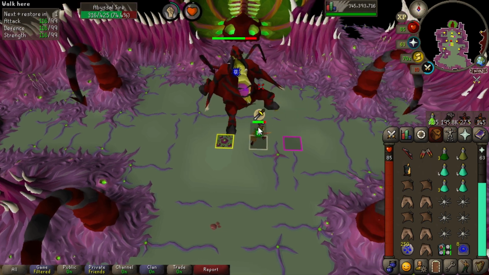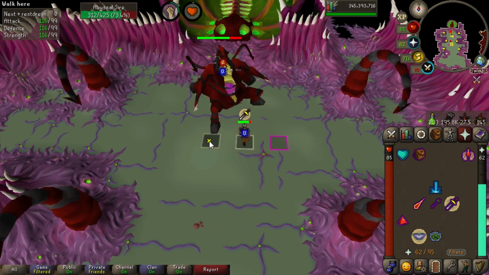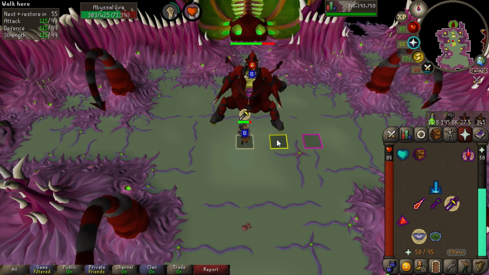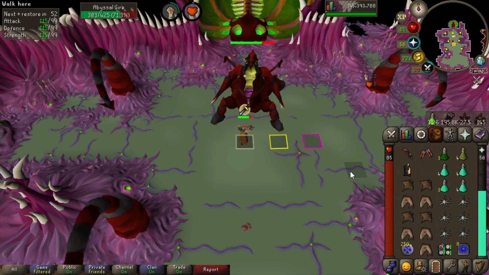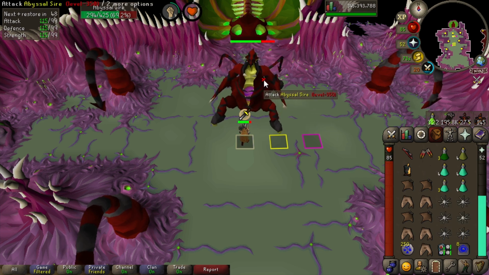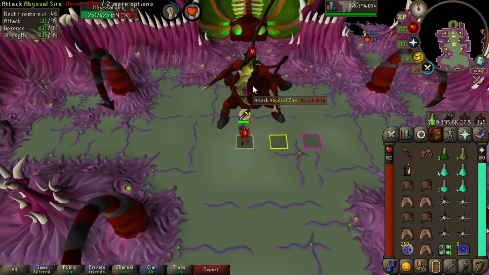See, look, there we go, there's googly eyes on the floor. I kind of like hugging this tile because it pushes you back nicely. Sometimes this one gets a little bit funky and you get pushed off to the side, but we're going to keep attacking him. This one's going to be a little bit slower, and that's absolutely fine.